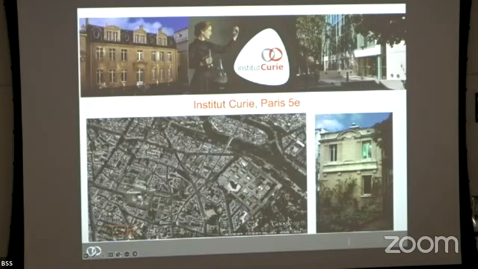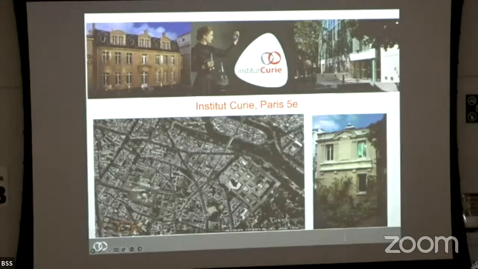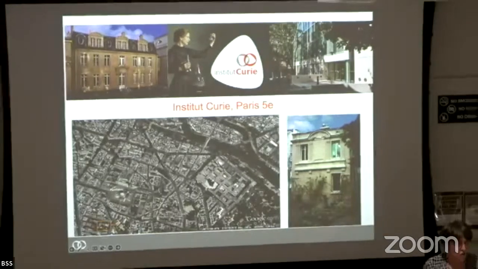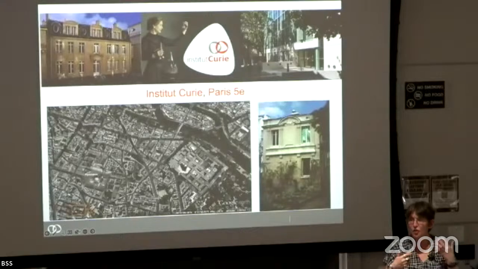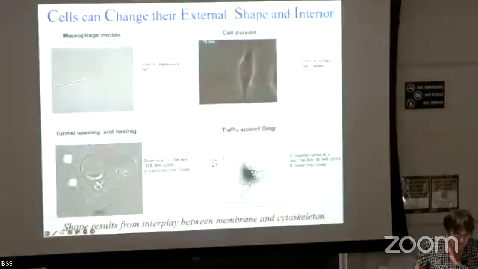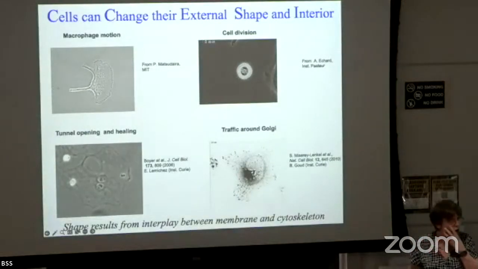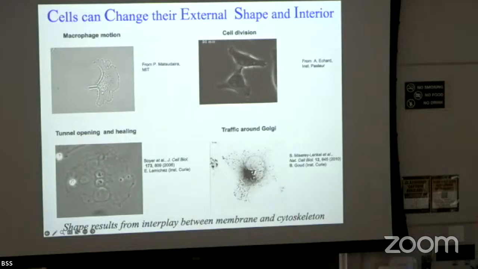Okay, that said, I will start with some images, at least movies of cells, because we saw nice condensates this morning in cells, but basically I wanted to stress that we can do a lot of biology without membranes. And I would say membranes are very, very important. I will show you here 4 examples that I'm going to describe in detail now.